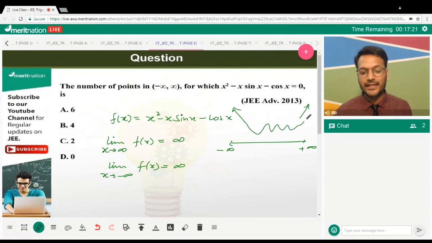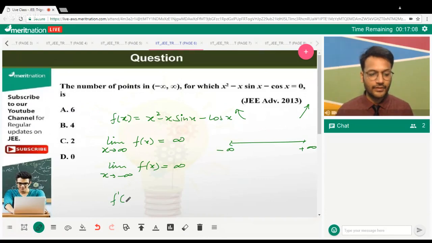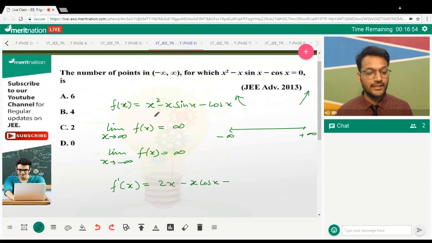So you can say that the graph is basically going like this. It might be a graph like this or like this or anything of that sort. So this is the tendency of the graph. Thereafter, in order to figure out whether the graph is increasing or decreasing in a certain interval, let's differentiate it. We'll figure out f dash x. Let's quickly find it out. 2x minus, this turns out to be x cos x. I need to apply the product rule over here, plus minus sin x, and this and this get cancelled out. You can take x common, so you'll get 2 minus cos x.